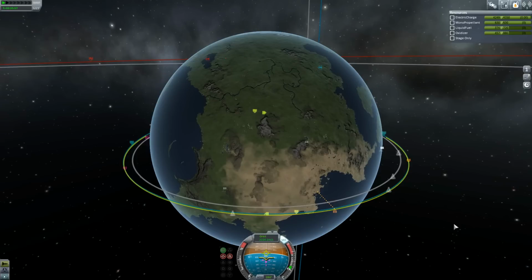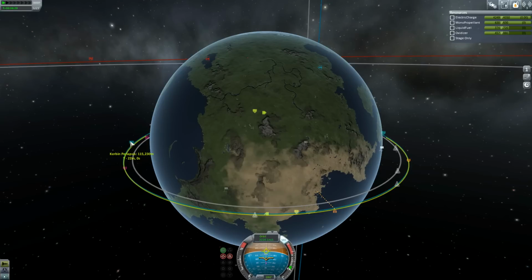How do we do that? Well, by being in a higher orbit. Right, so the BISS core is currently at an altitude of 121. We are at 116 at this point. But the BISS tends to drop down at its periapsis. So let's see, where is it? Its apoapsis is 122, but its periapsis is 96. We are at 116 and 115. That's a pretty nice circular orbit, isn't it? Did a good job there.